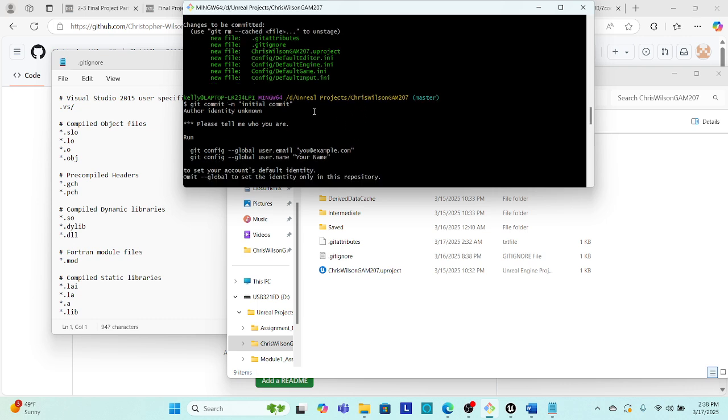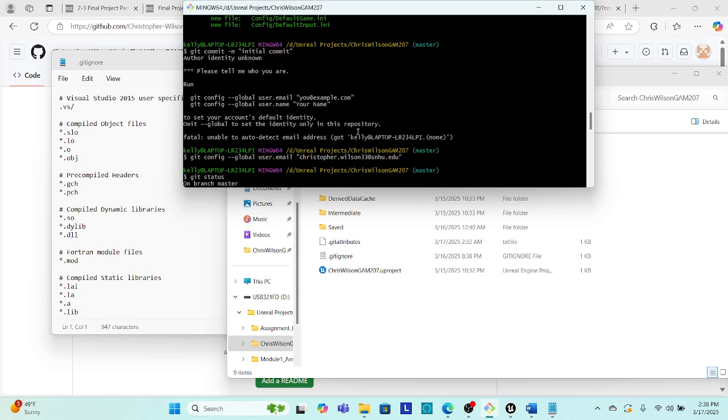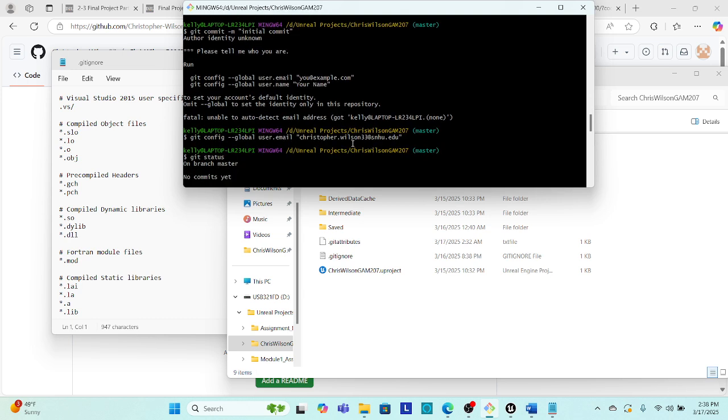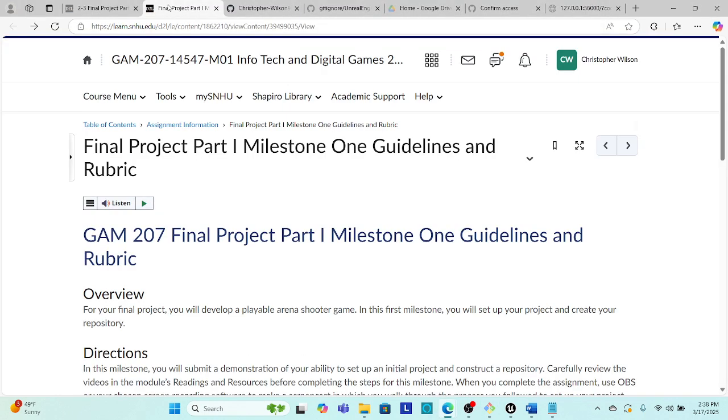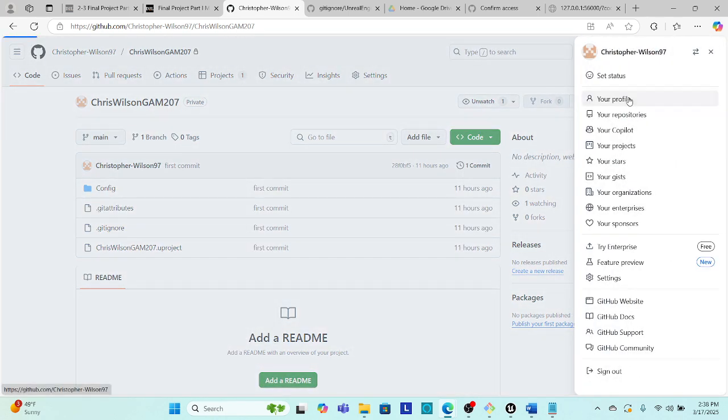Now here I tried to set up the initial commit. It didn't know exactly who I was, so I had to include my email address, which is linked here on GitHub.